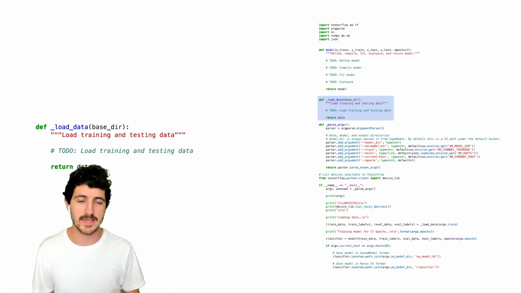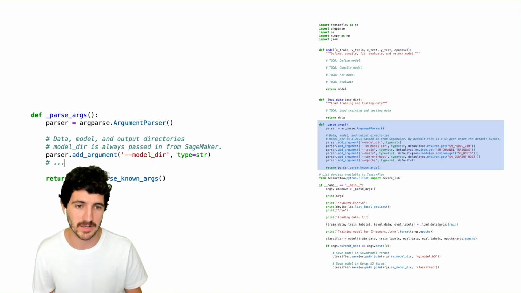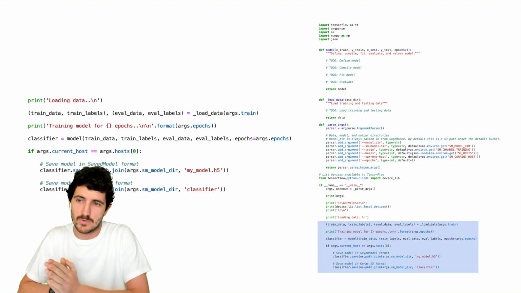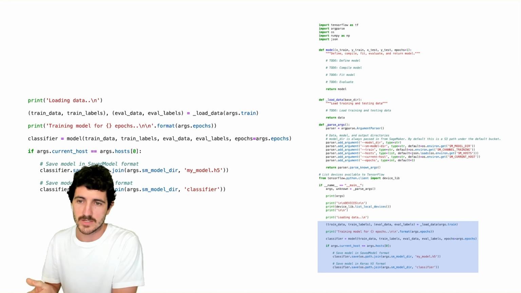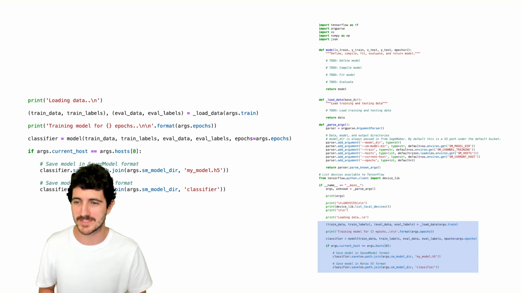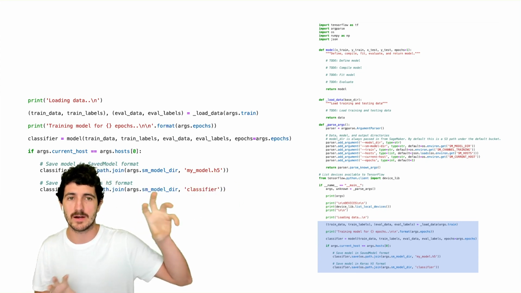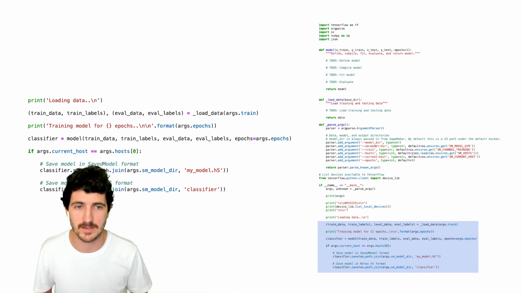Then a method that loads the data, and a method that parses the arguments of this command line tool that we're creating in Python. And at the bottom is where we actually call the loading data method, and the model creation and training method. Later, if we have a host, we will save the model. The comments are changed, but above we're training and saving to a Keras format, the H5 format, and at the bottom we're saving the SavedModel format. In summary, on the right, that would be our really simple custom TensorFlow model and load data method.